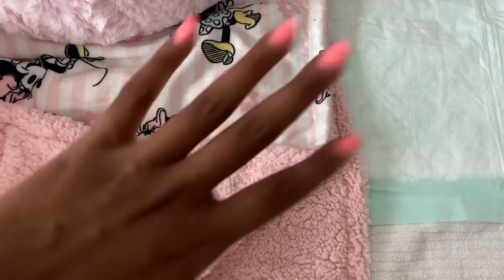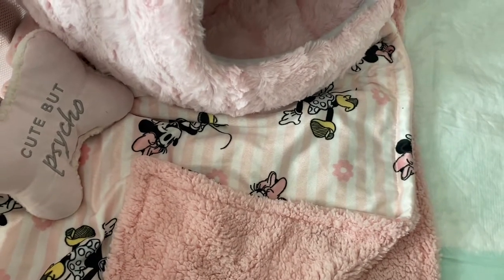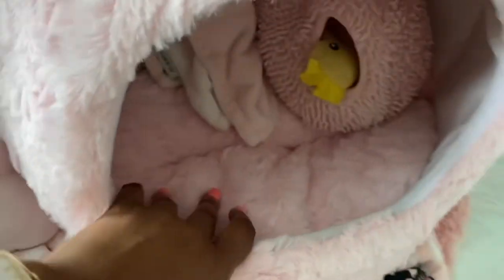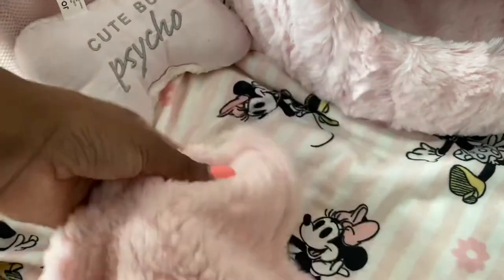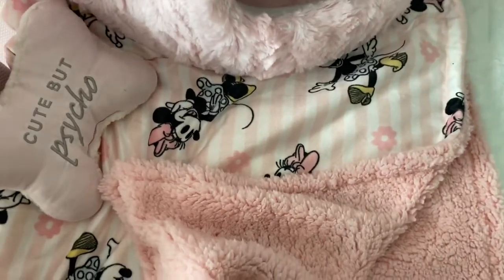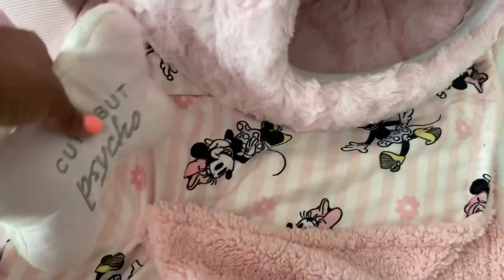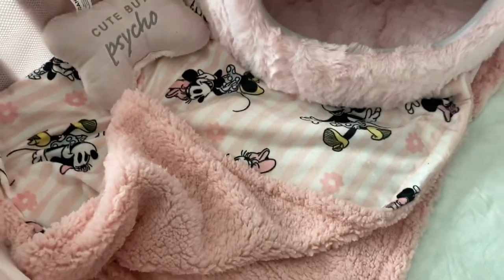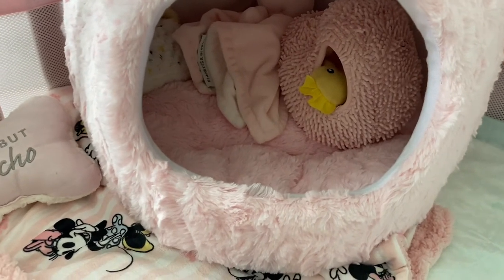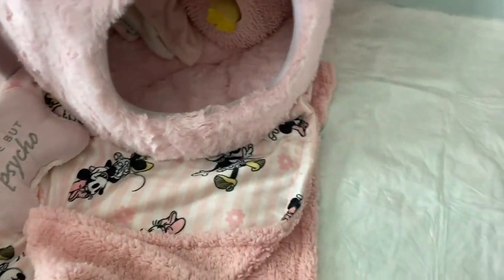These soft blankets are great for when she's in her crib or when we go out, especially in wintertime or late fall. This is another reason why I don't put clothes on her when she's in her bed — being in this warm burrow bed with these really thick fleece blankets, she already gets pretty warm. She loves pillows too, so I got her this little pillow — I think it was from a set at Joanne's or something. She does also have toys with harder parts, but I think that one's in her stroller so I don't have it up here right now.